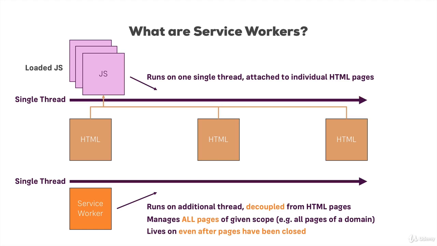What can you do in service workers then? Well, since they run in the background, they're really good at one thing, reacting to events. They can listen to some events, either emitted by your normal JavaScript pages, or also by your HTML code, or by another server, like web push notifications. I'll come back to these events in a second. So service workers are all about reacting to events. They sit there in the background and they do nothing, but they can react to all kinds of incoming events and then do something. Like, for example, return a cached asset or show a notification to the user. And you will see all these things throughout the course.